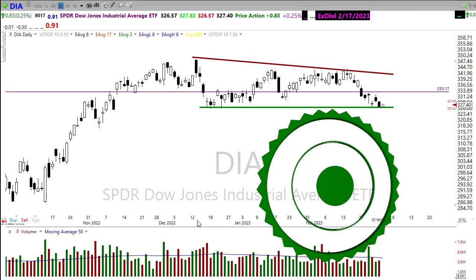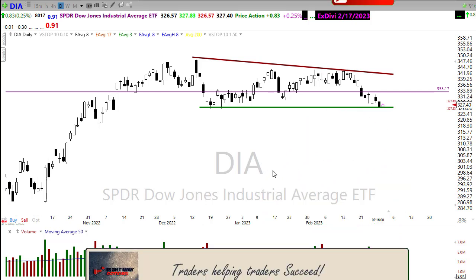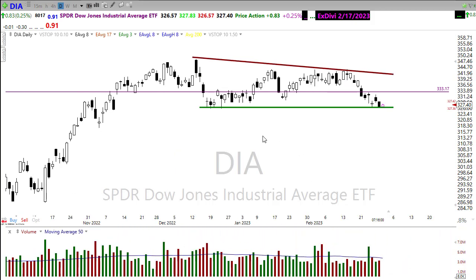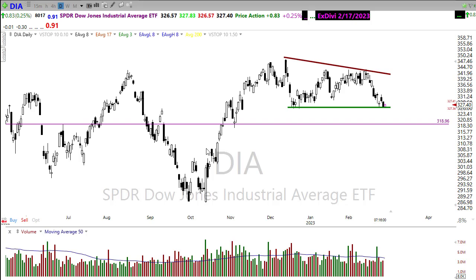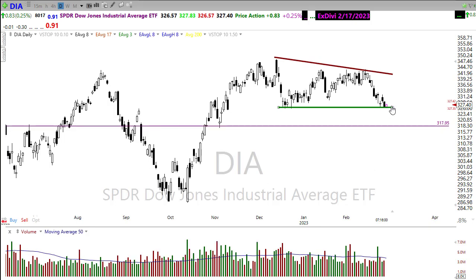Good morning once again everyone, thanks so much for being here. Let's take a look at these charts and see if we can get some information about how we may want to approach the market today. First off, looking at the Dow — the diamonds — you can see we've pushed back down to test this price support in the chart. We're sitting right on the edge of this cliff because we went straight up in this move, which means there's not a whole lot of price support in this price action to the upside. There's a little tiny bit of price support right in here.